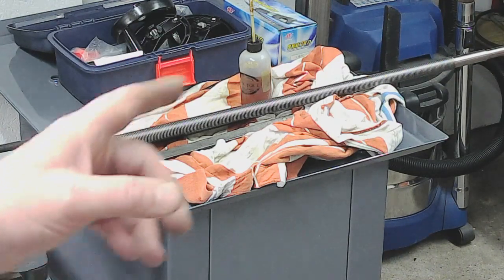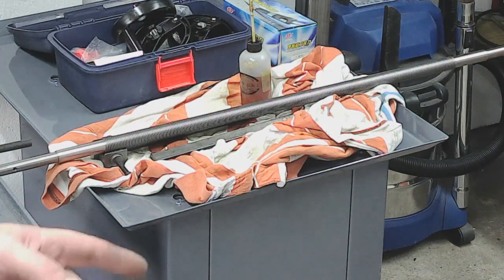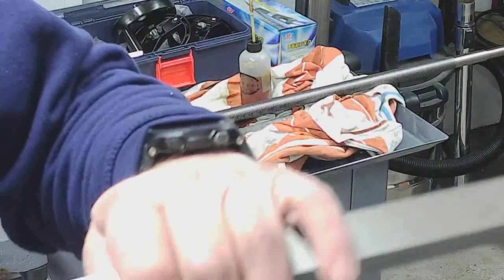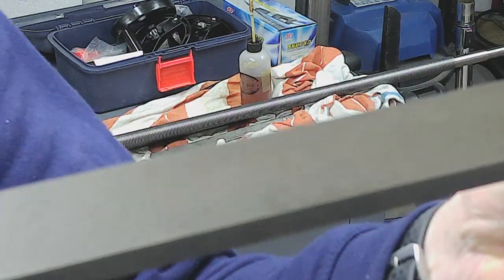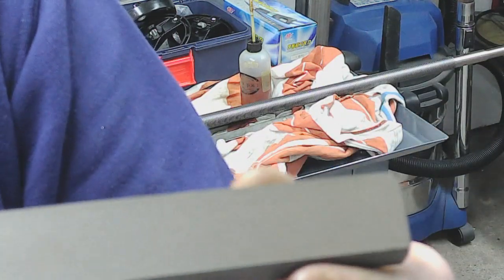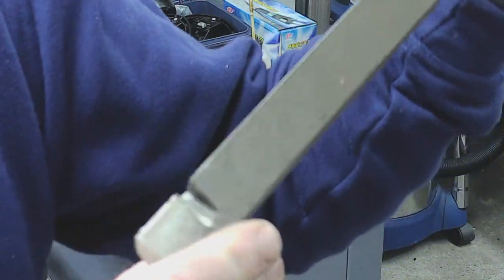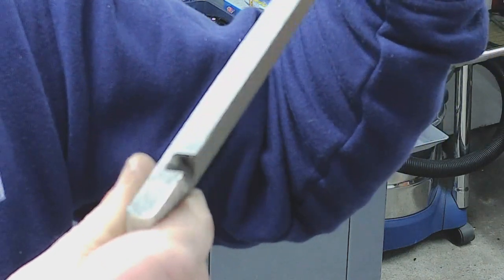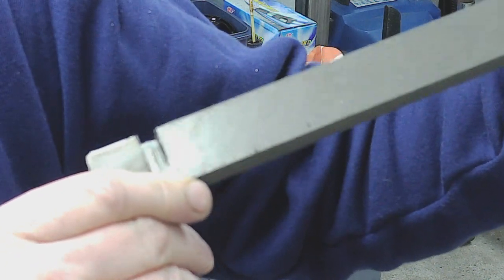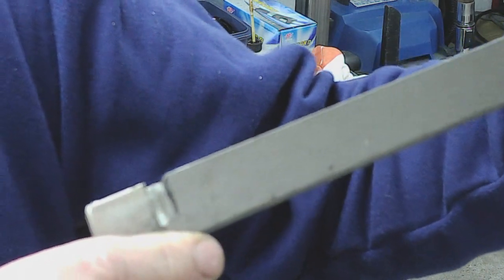What I'm going to do now is just show you the Gibbs strip for the X-axis. It's exactly the same as the Y-axis one — one side is coarsely ground, though it's not as bad as the Y-axis one; it's more of a finer grind on this one. And the slot there where the Gibbs screw goes in — I don't even know what they used to get that out. It just looks like they've had two goes at it, maybe with gas axe or something. It's pretty horrendous.